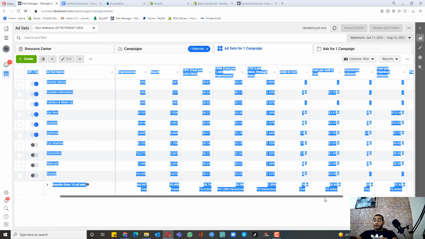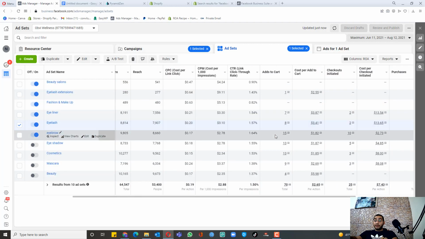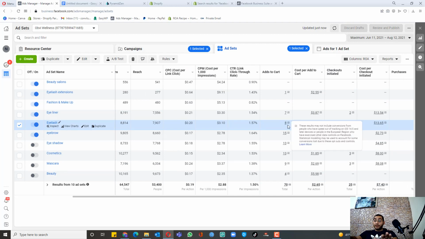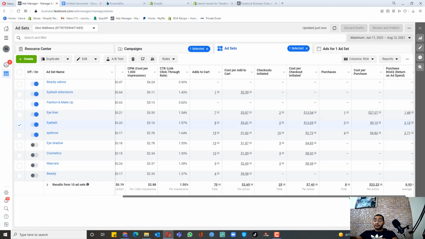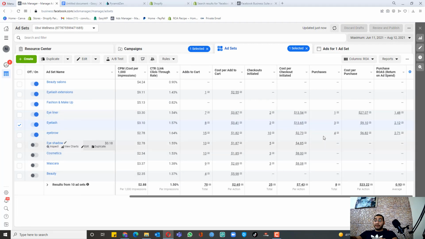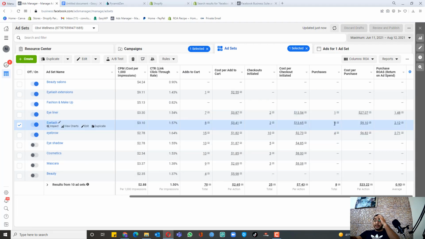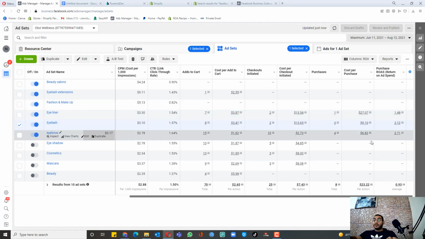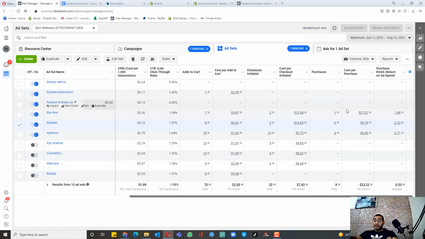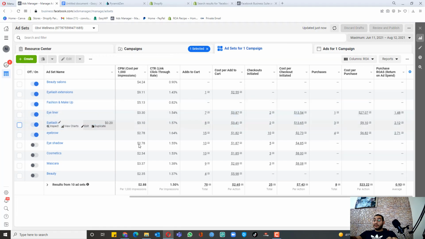And again, we have a lot of add to carts, which is another very good sign about our product. Now, we've gotten a few purchases with these ad sets. Now we can analyze the purchases and the cost per purchase and the ROAS. This is when stuff gets interesting and when a lot of people actually mess up.